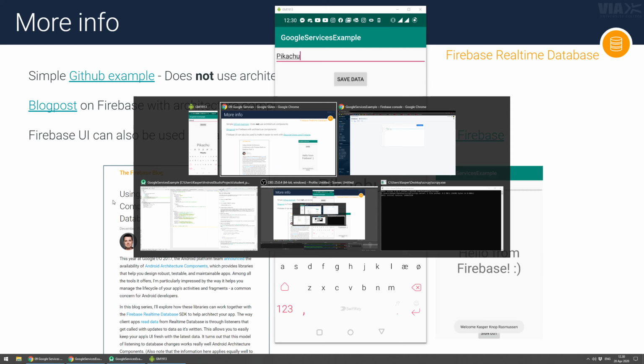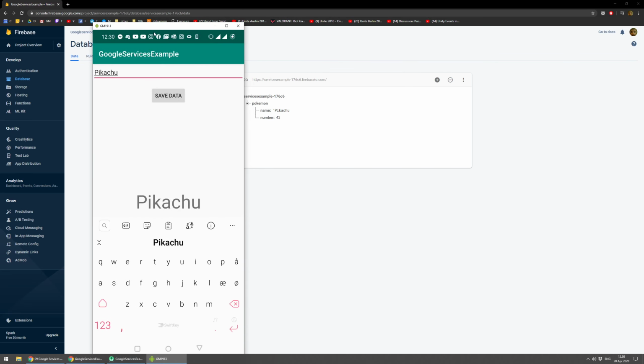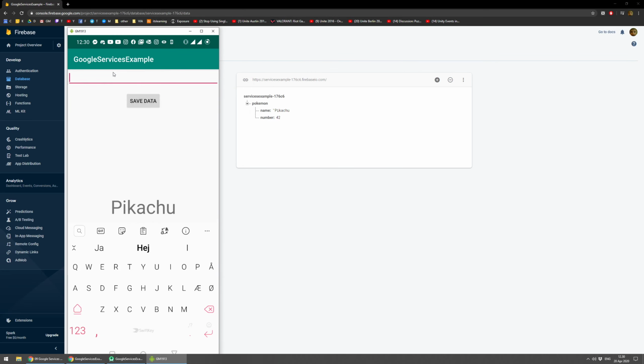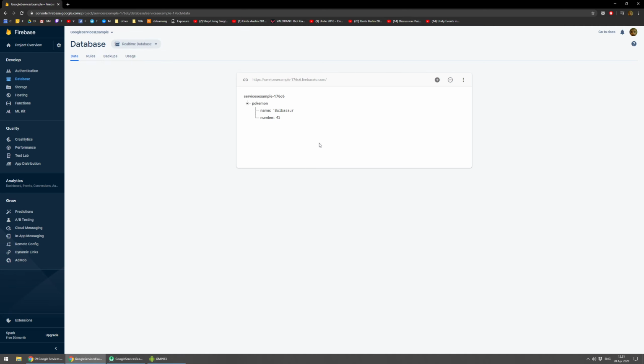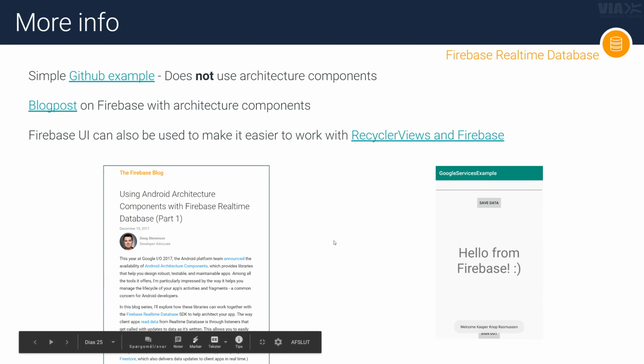So I can actually show you here on the backend. I have the data here. You can see it says Pikachu right now. So if I open this up and then write something else, let's see, Bulbasaur. So you can see, look here, this data here, the name of the Pokemon, that's actually what I'm changing. So you can see it's changed instantly also right here. So this is basically our JSON tree right in the Firebase database backend, and we can change that directly, and then all clients are updated within milliseconds. So that's very, very powerful.